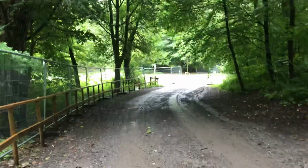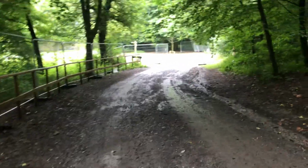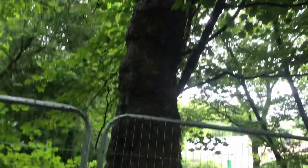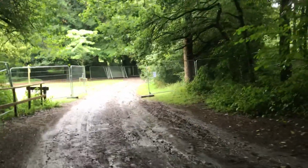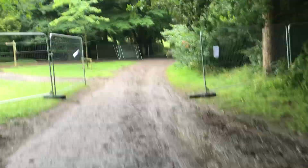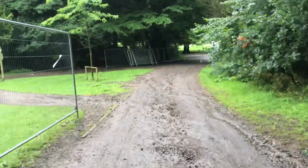That top car park there wasn't really used for anything, practically nothing at all. So that's a good thing. How old that big lad is there, it's got bumps and lumps in that. So I get very curious, me, with things. So I had to go up and have a look.